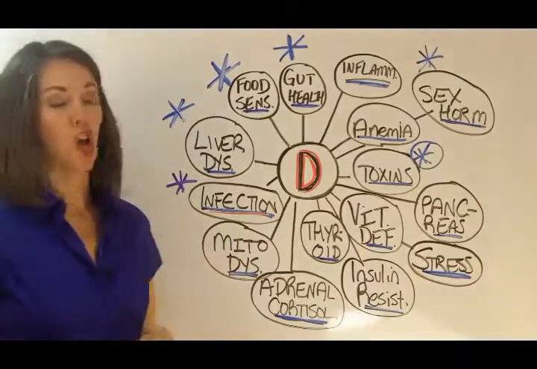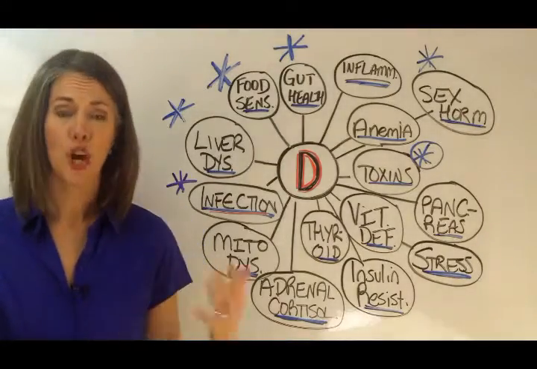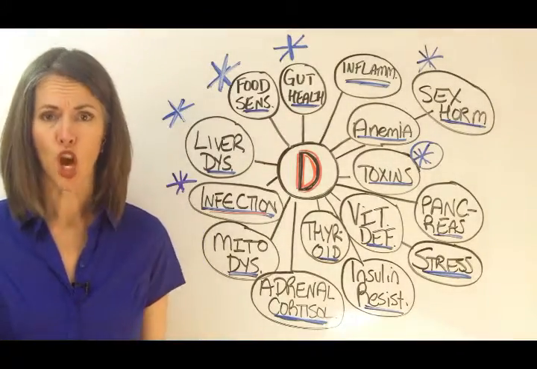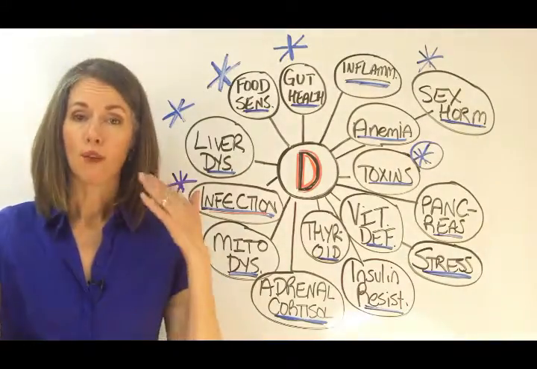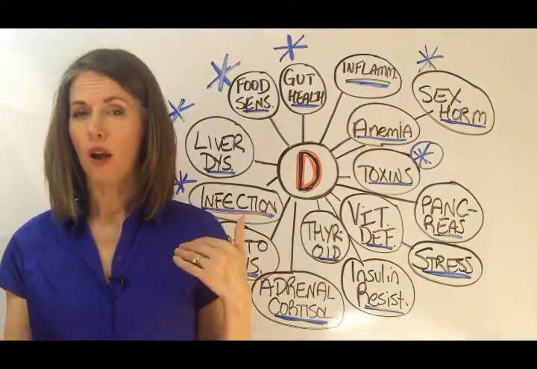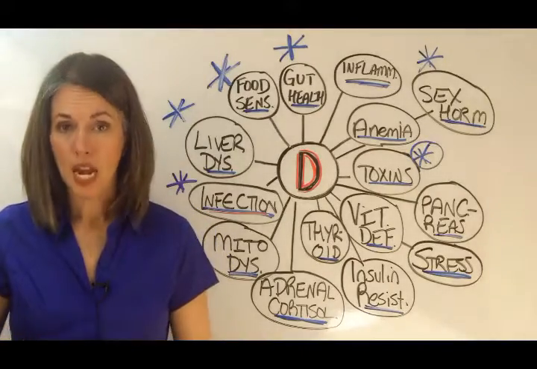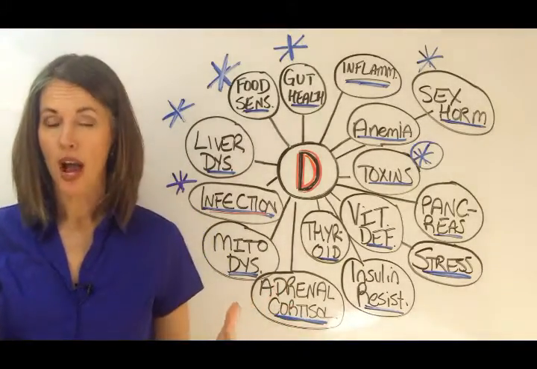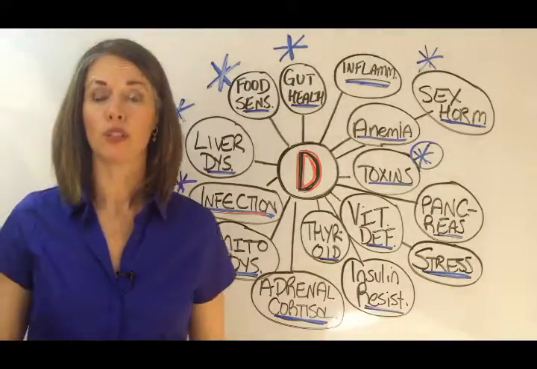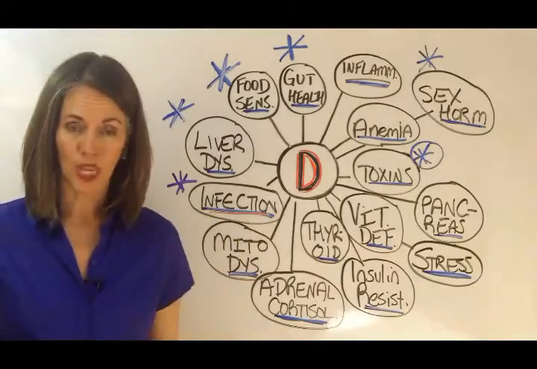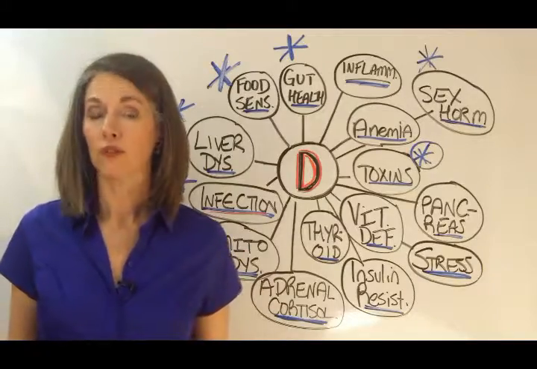So one of the things I'm going to talk about today is infections. And there are obvious infections, like if you have a cold or flu, you know you have an infection, or if you stub your toe and your toenail got a little infected, or you have an abscess somewhere, or if you have a root canal that's gotten infected, or maybe a tooth abscess. These are all things that can happen to anybody that can actually cause sugars to go high. And one of the reasons why is because it causes your immune cells to ramp up and try to kill and defend and clean up and destroy the enemy, and that is basically inflammation.